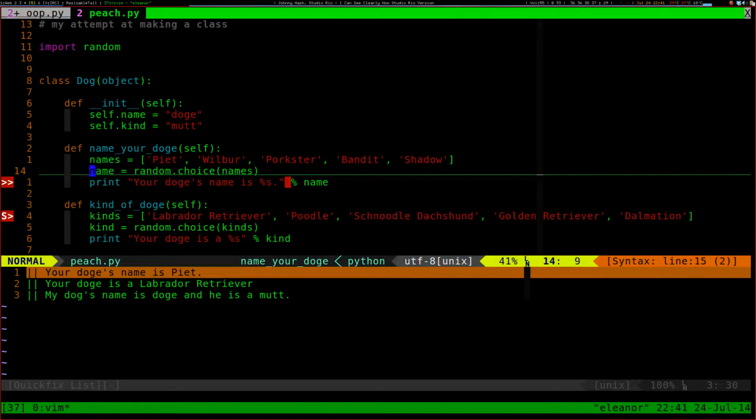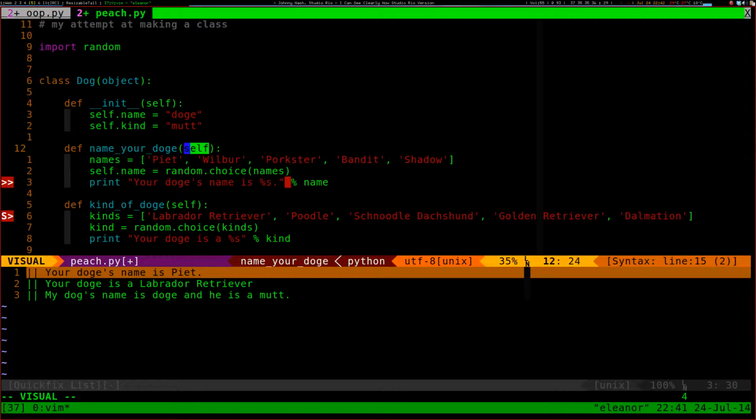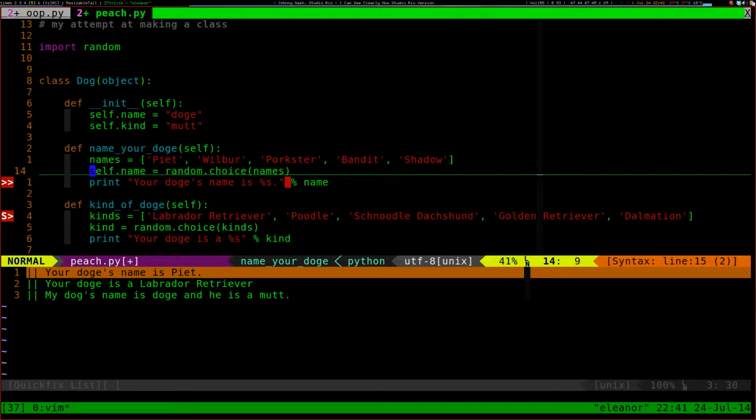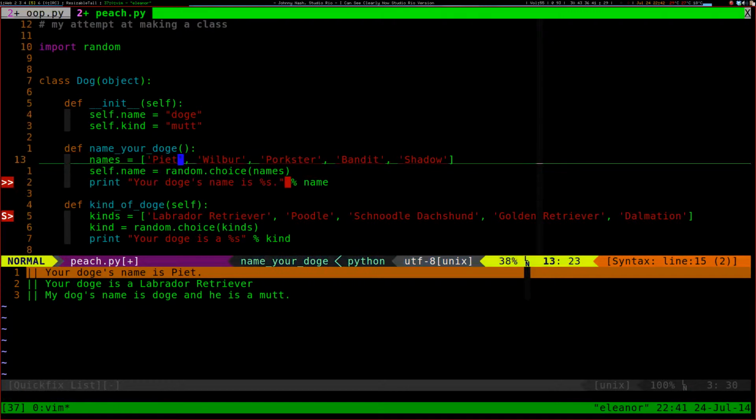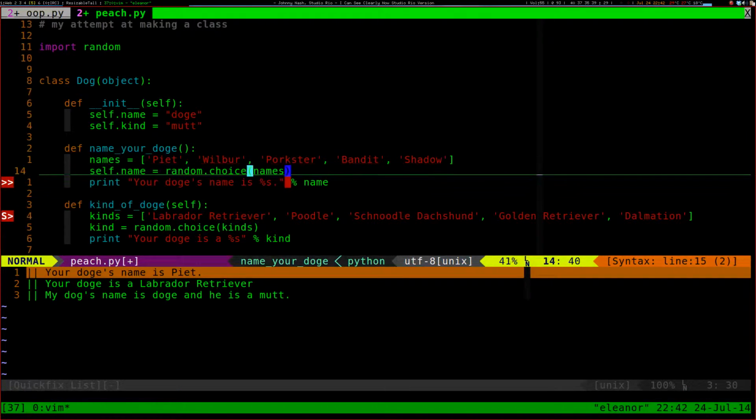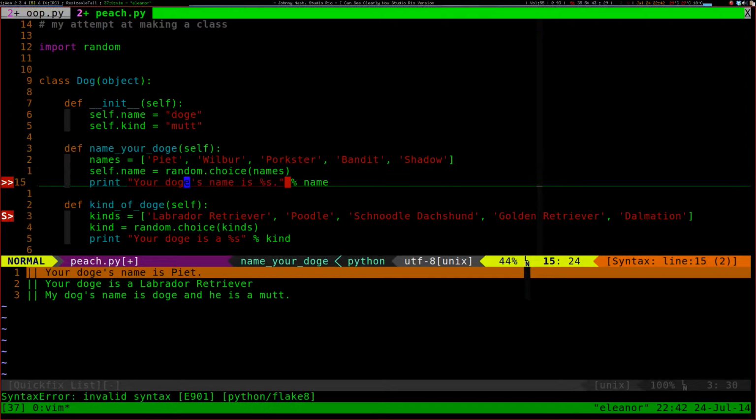Right, so if you want to refer to the name which is attached to self, then you have to tell it that. And that's why every function gives you a copy of, or a reference to, the self object, so that you can do this. If you didn't have this, there would be no way to do this because self would not be defined right now. And so now you can never access this thing.